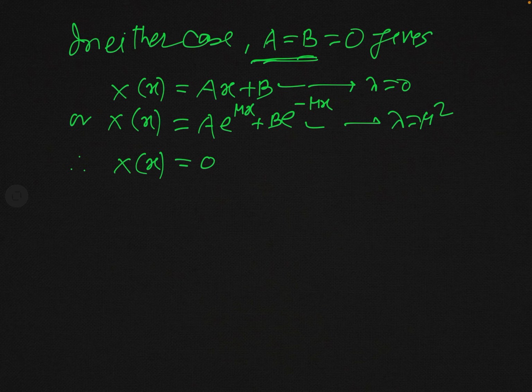And if this capital X is 0, what does this result indicate? You can see that the solutions defined here and here fail to give the solution of equation 1, and it will be the next solution, that is the possibility number 3, that will actually be valid. So X of x is equal to 0 in all these cases.